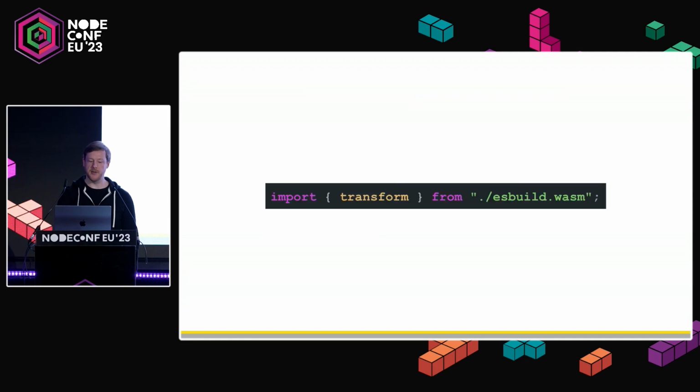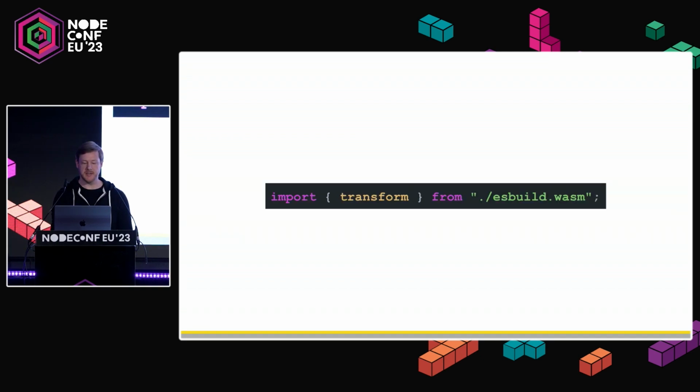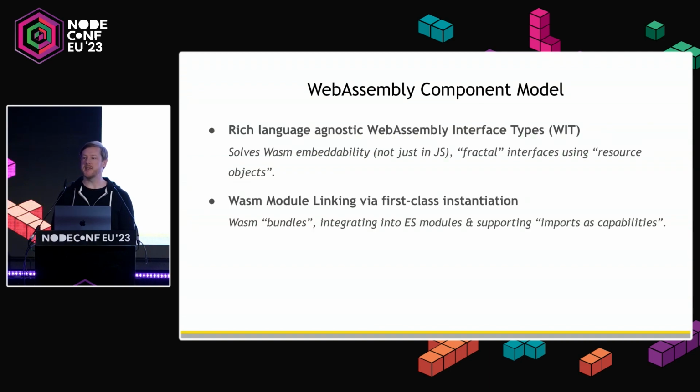If you look at this glue code, the other part of what it's doing is having to instantiate that WebAssembly module against the runtime that runs it. And that's something that you can only do in JavaScript today. So with the component model, WASM gets the ability to do its own instantiations. It's something like WASM bundles, where you can have a WebAssembly binary that contains other WebAssembly binaries inside of it, and can then instantiate them internally. And you can get integration not only into the ES module system, but between WebAssembly modules themselves, leaning into the existing ability for WASM to treat imports as capabilities.